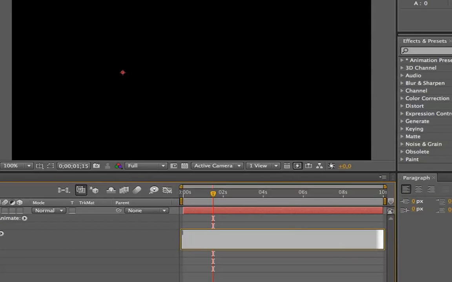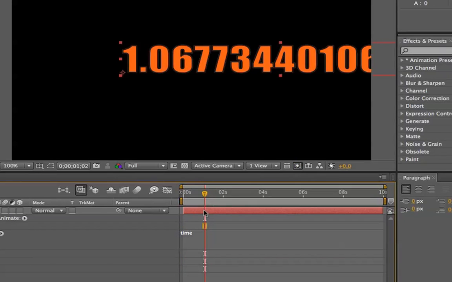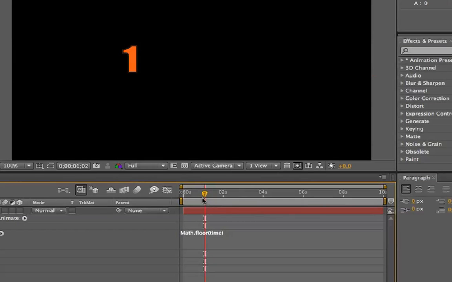Okay, let's create a time board. As we saw before, if we type in time, we get this large number. We don't want that, okay? We only want the first one. And there's a little mathematic thingy for it. If you type in Math.floor, bracket open, time, bracket close. Is that the English word for hook? I don't know. No, we just got 1 second, 2 seconds, 3 seconds, etc.